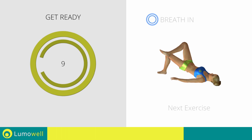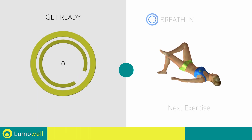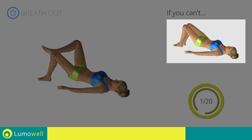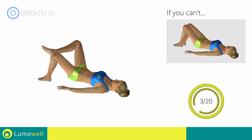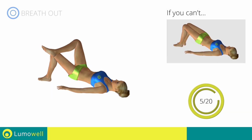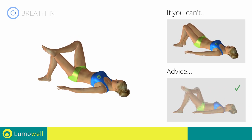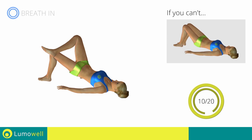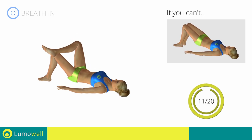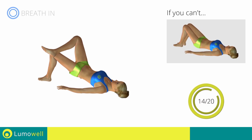Stop. Next exercise, butt lifts with one resting leg. Three, two, one, go. If you can't do it, try doing regular butt lifts with both feet resting on the floor. Never put your butt on the ground during descent in order to keep the contraction constant. Be sure not to raise your shoulder blades off the floor during the exercise.